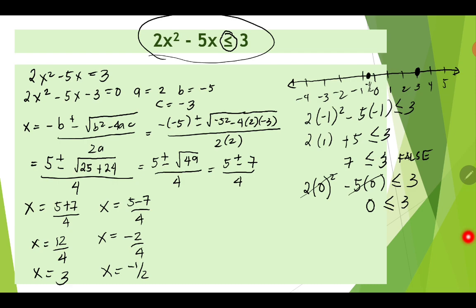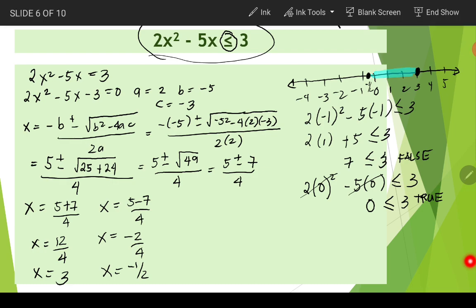So, now, you ask, is this true or false? Is 0 less than or equal to 3? Yes, kasi mas malaki yung 3. Doon nakaharap yung bibig nung symbol. So, this is true. Therefore, shade natin yung nasa gitnang part. Okay, shade natin yung nasa gitnang part. Yan. Huwag mo munang ilalagpas doon sa right side kasi hindi pa natin natetest yung nasa right side.